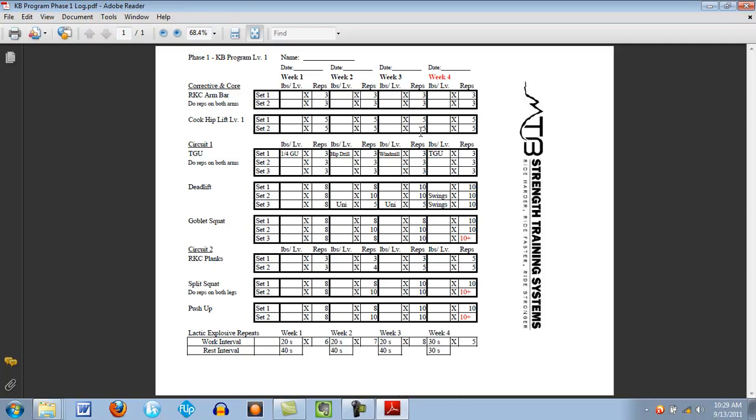And then finally, in week 4, you see we've got this highlighted in red, so a couple things going on. Week 4 is your challenge week, so a couple of your exercises you're going to see the reps highlighted in red with a 10 plus or a plus after the number. That means you can rep out and do as many good quality reps as you can on that exercise on your last set of week 4. So you can challenge yourself and see how many you can get, but only do it if it's highlighted in red.